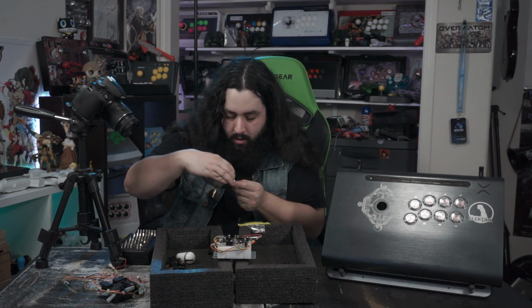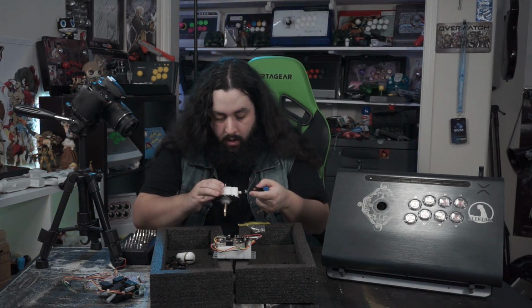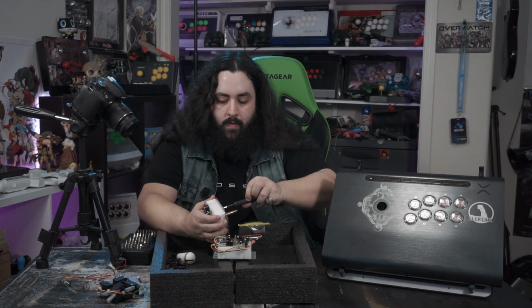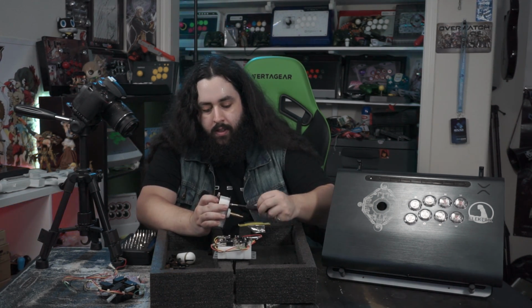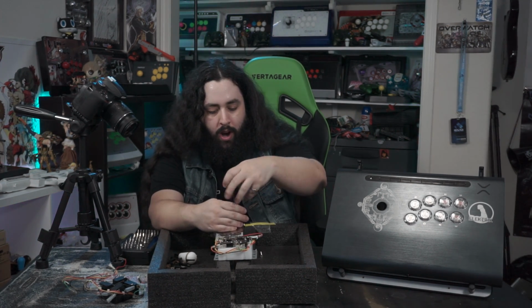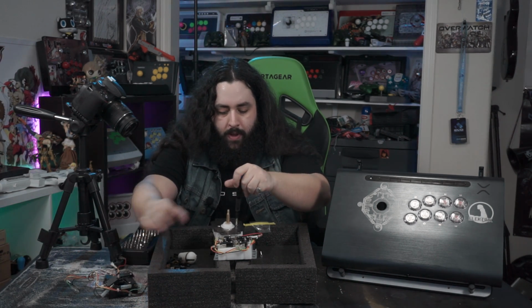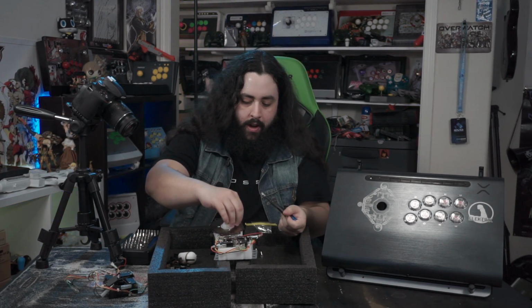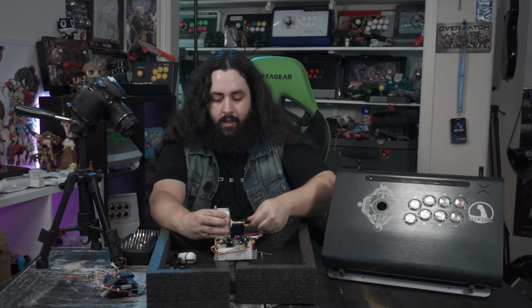Oh, is that why? Oh, there's little washers in there. Okay, so this might be a little bit more tricky. Okay, this might be a little bit more tedious than I first imagined. So, a little disassembly, I guess, is required. Is it like that for crowns? No, crowns don't have that. It's a little interesting to know. I never switched out micro switches before, especially not in the golden lever, so it's a little surprising to me that it's like that.